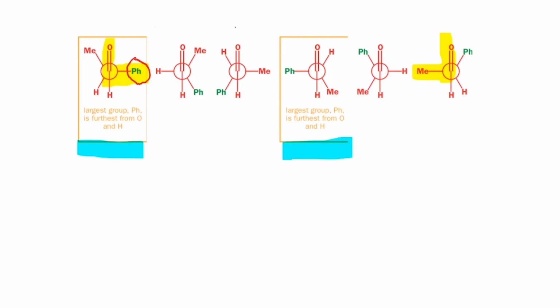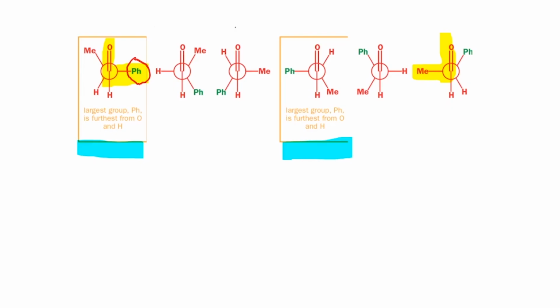So it's important to note in this model, just to understand this whole framework under which we are operating, there are several models which account for the selectivity that we observed. If you remember, we are trying to develop a model that helps us rationalize the 3-to-1 selectivity that we get in the nucleophilic addition reaction. And so one of the models is this. This model tells us that you need to place the largest group perpendicular to the carbonyl.